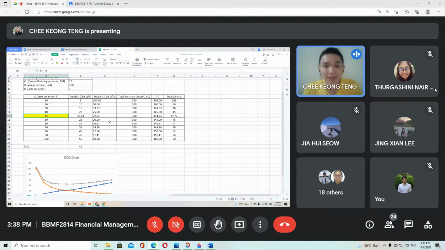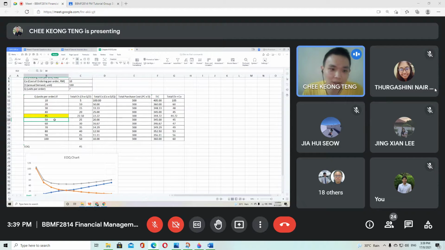If with discount, what does that mean? With discount, it means that right now your total purchase cost is no longer consistent, no longer fixed. Because maybe the question will tell you, if you order 50 units and above, I give you 1% discount, or 2% discount. Let's say 1% discount. Supposedly this one is already the lowest if you compare total inventory cost. This is already the lowest, the EOQ. When there is no discount, definitely it is the lowest between the two costs only. EOQ can give you the lowest between the two costs.